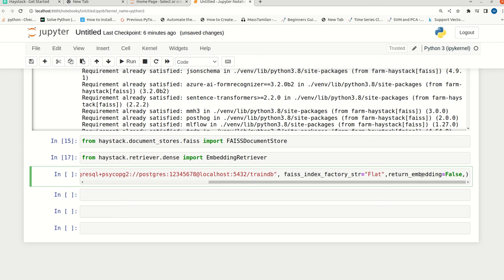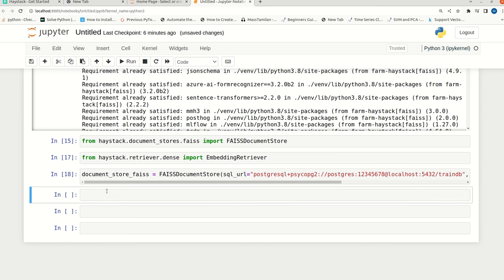I mean, this is not necessary, but it is a good practice to make it false. Otherwise we will get the embedding also in our result, which will increase the size of our result. So we have the FAISSDocumentStore in our hand.